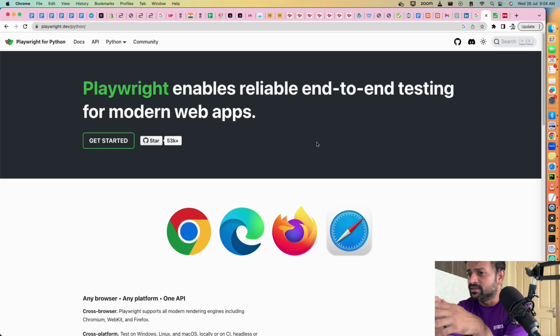The second thing, maybe the most important, is that Selenium is a tool that opens a browser and performs the operations. But Playwright is actually a fork of Puppeteer, which was originally designed with Node.js. There is a browser called Chromium, which is basically an engine, and based on that, Chrome and Edge were built.